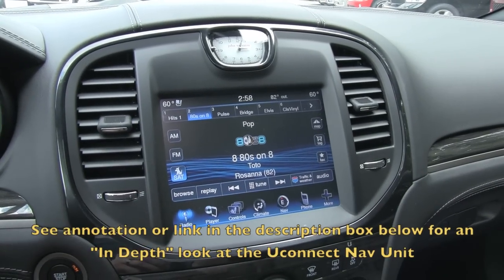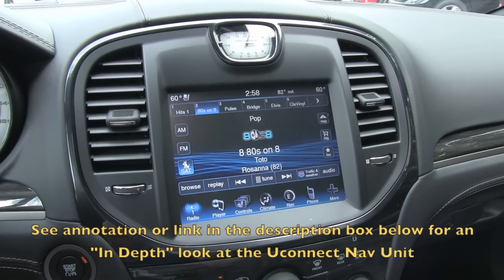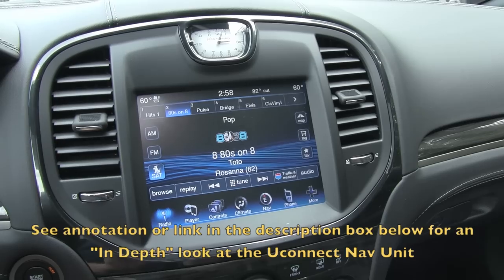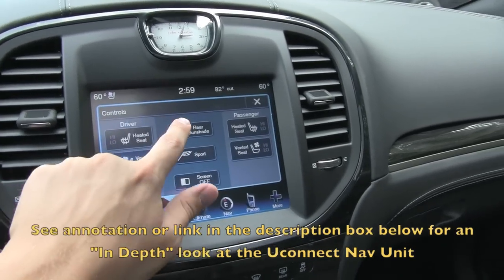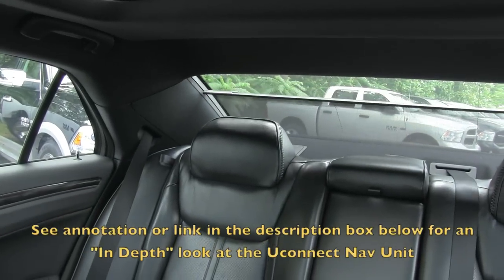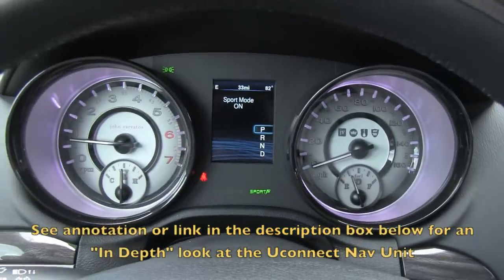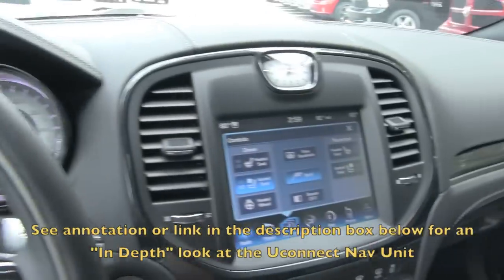I've actually gone through this navigation system on multiple occasions, so I'll refer you to my in-depth review on the 2012 Charger RT Maxx for more detail. Basically, everything on here is the same except for a little bit of different styling for the 300 models. Also, one thing that's different in the control system is a rear sunshade that you can activate via a button, as well as a sport mode — it illuminates up in the dash and increases the vehicle's handling, suspension tautness, and makes it a little more responsive.